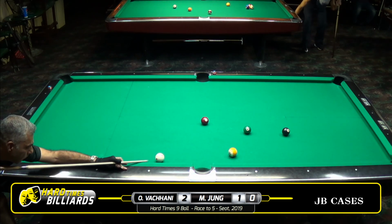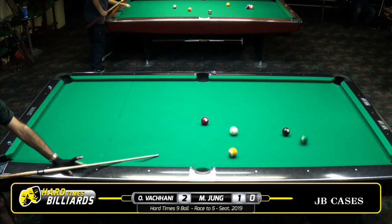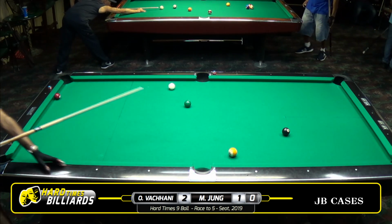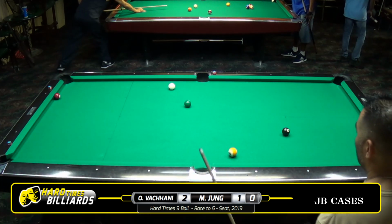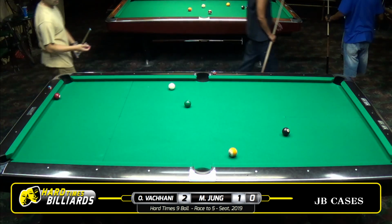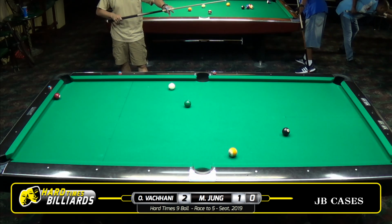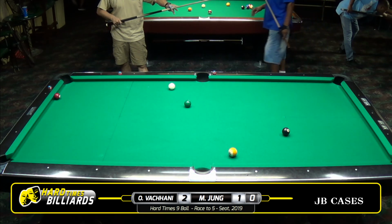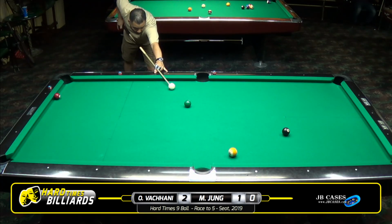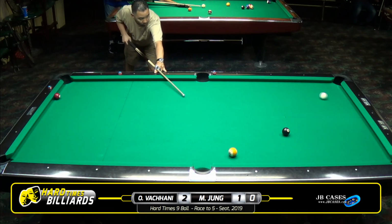This is no easy shot here to get shape on too. Oh no, he's gonna leave it perfect. Actually, it's not so perfect. A good one shot here is just play it down table with outside spin, and try not to get straight on the 7. You need some angle. But 2, possibly 3 rails around. I like 2 rails. 1, 2.